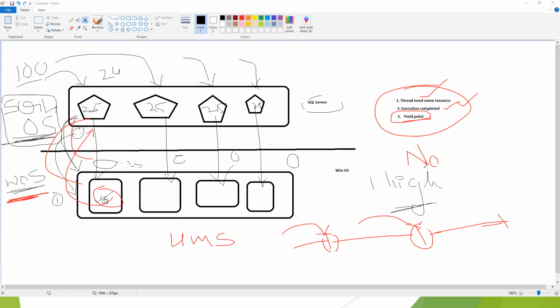So if the thread is not yielding and keeps running, and you generated a non-yielding scheduler or non-yielding dumps, then in the majority of cases it might be a bug at the SQL Server code level.